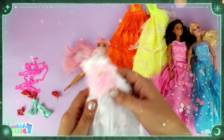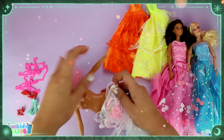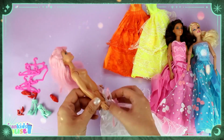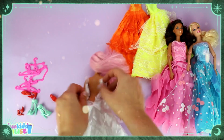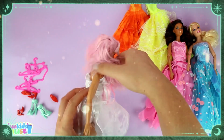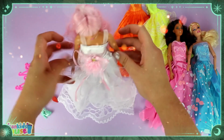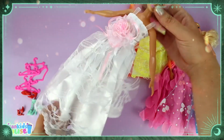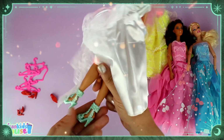Our next model is a curvy Barbie, and we're putting her in this white dress I really like. The pink flower matches her hair. Again, the Velcro won't stay closed. The shoes fit perfectly.